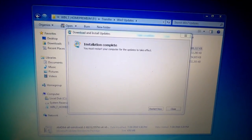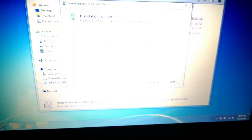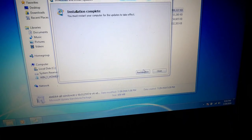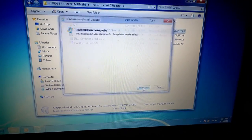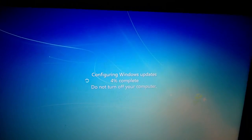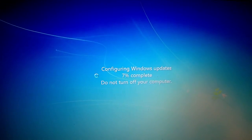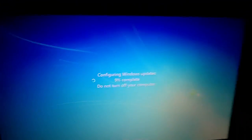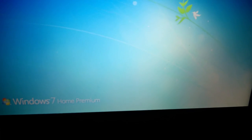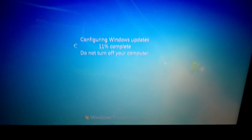He's talking about the Windows 10 Anniversary Update, but we are talking about Windows 7 updates, updating to Windows 10. Installation complete, rollup complete. I guess I'll click restart now. Whoa, watch as the screen brightness changes when I touch the mouse. Restart now. There we go. Configuring Windows updates, 7% complete, do not turn off your computer. Awesome. Let's see what this turns out to be. Let's see if we get a GWX control panel. I highly doubt we will get that.